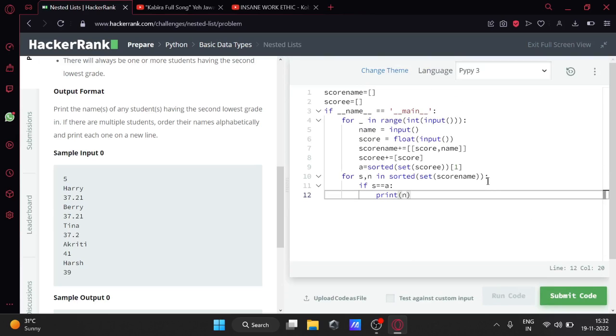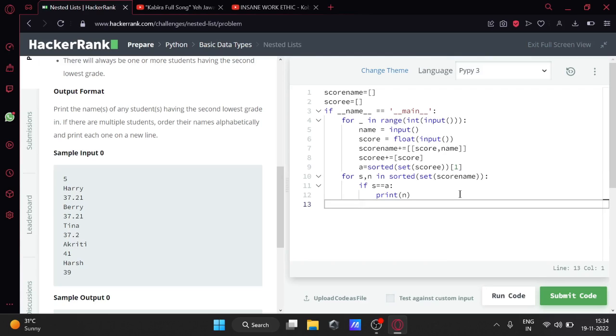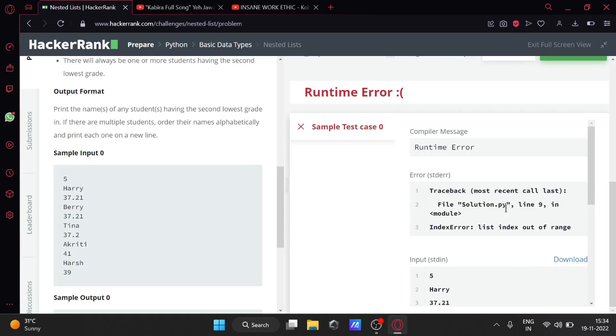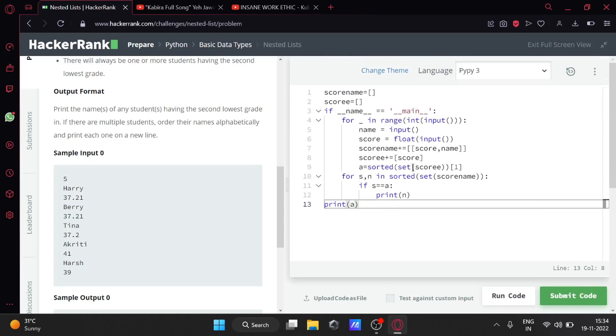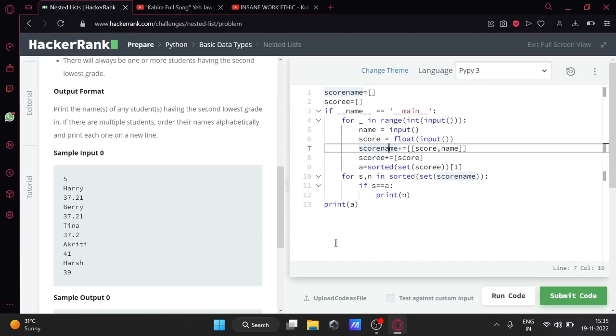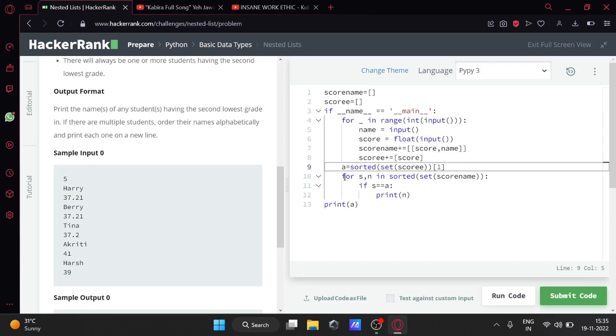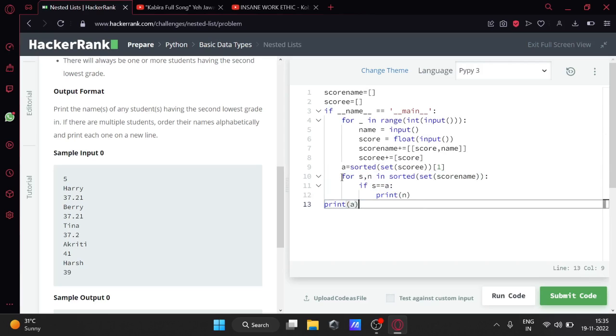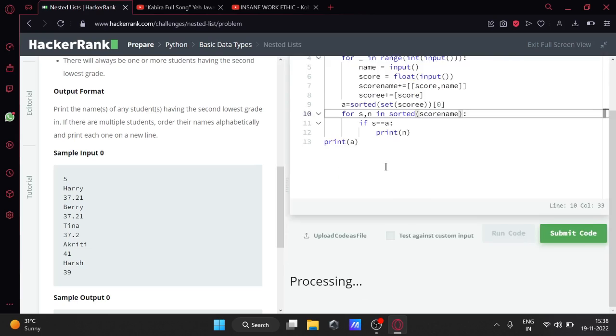Let's try to run it. To confirm this, I am printing A, because if it is running perfectly, the score of A should be given. So it is not running perfectly. The problem is that it should be outside the for loop. The for loop is created here in which inputs are given and the initialization is done, and it should be out of the for loop. Now it will run, and this for loop is to equalize the value of a.